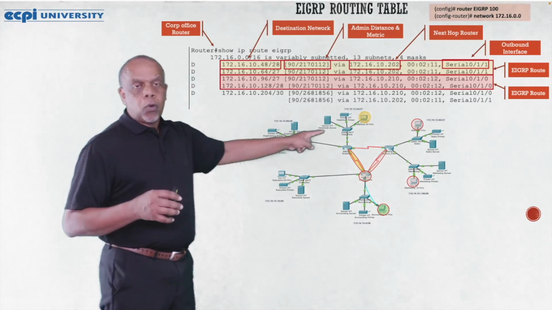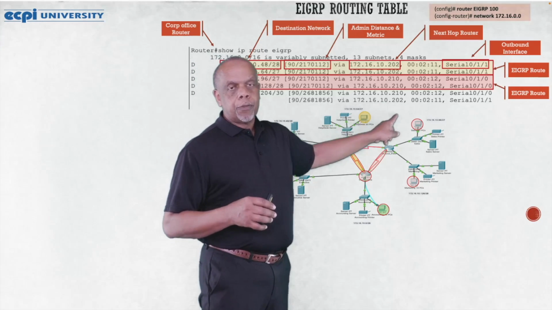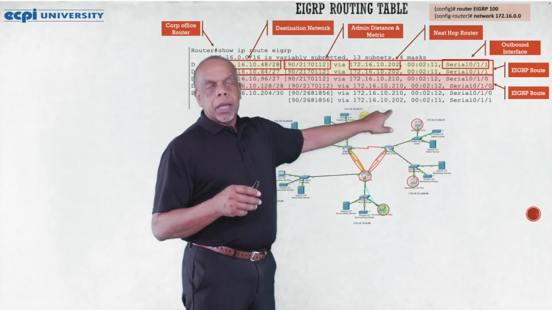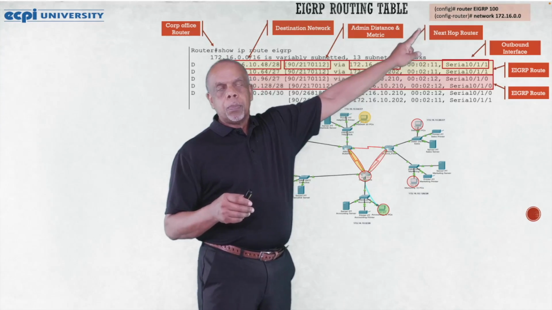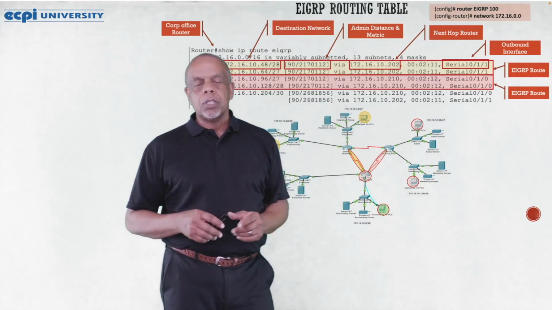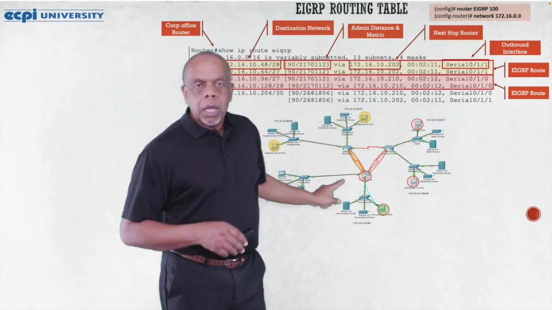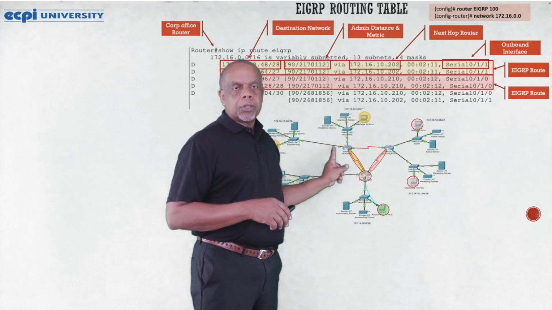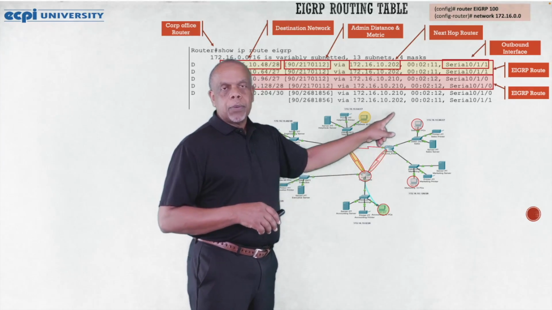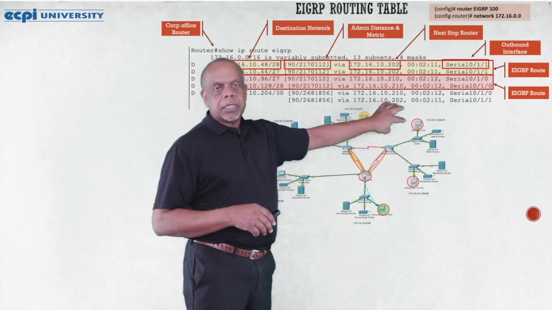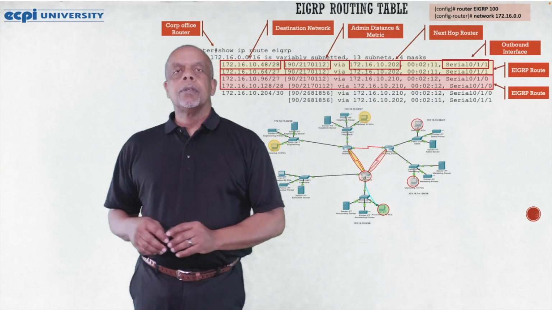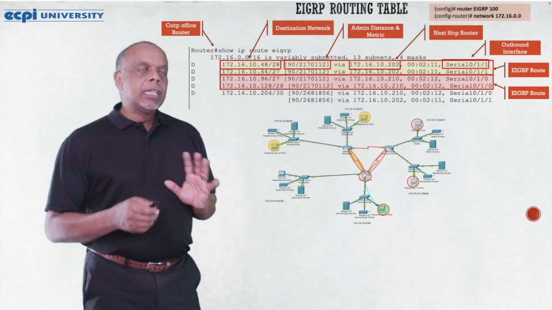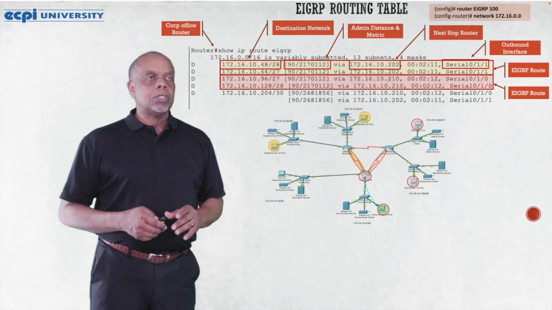Now let's say I added a fourth router in here, with another network. If I configured it with an EIGRP 100 group, and I put the same thing, 172.16.0.0, these two neighbor routers would learn that routing table, and now all four would be able to talk to each other. So that is in essence what dynamic routing is doing for us.